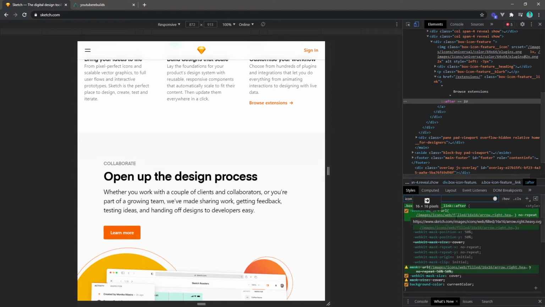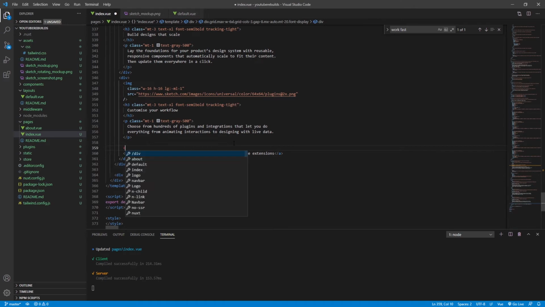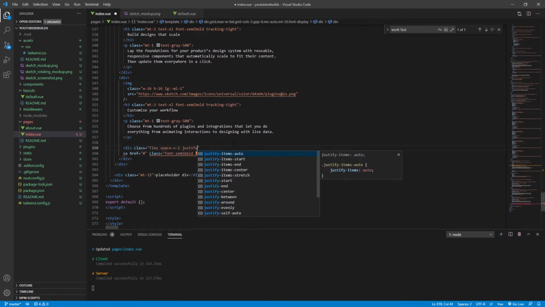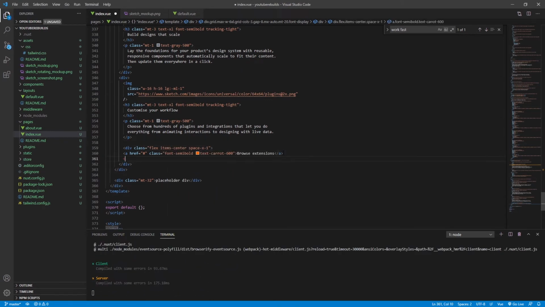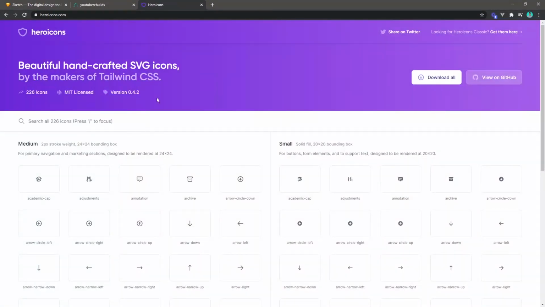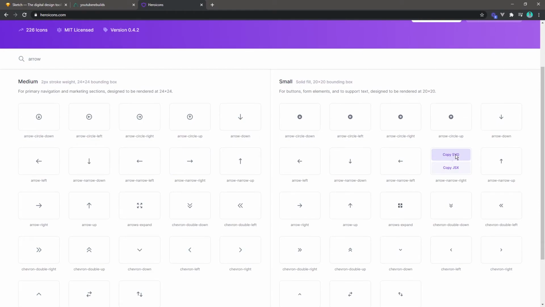No, they're actually using an icon image. They're legitimately using an image for that. Interesting. I would not recommend that. So we are going to just do this ourselves. We're going to go flex, space-x, justify center. Let's do that. Justify center, sorry. Justify, hell, I'm not even going to include that. I meant items center. Then we're going to go down here, div that, and then I'm going to go Heroicons. We're going to go arrow. This is a pretty long arrow, so let's use a shorter one here.